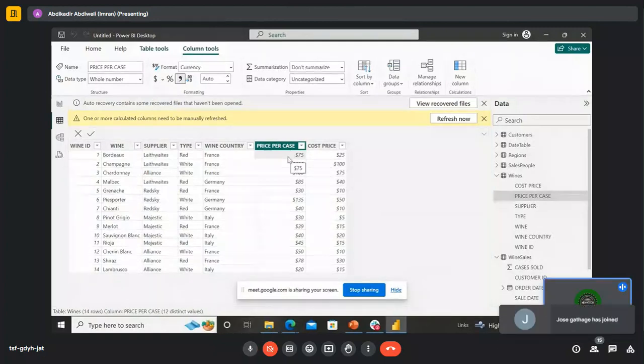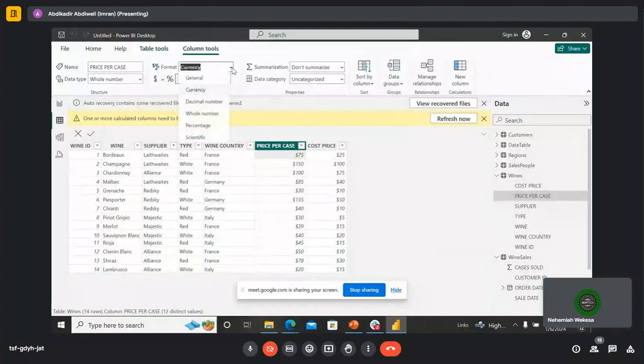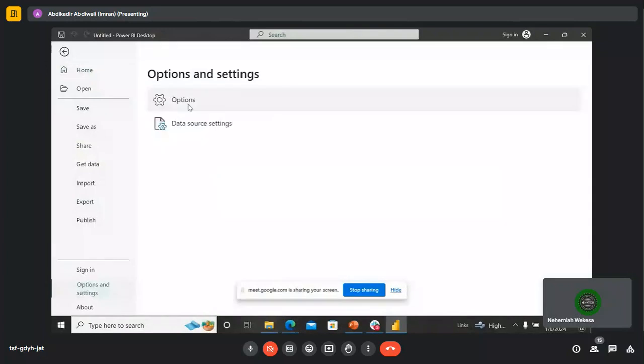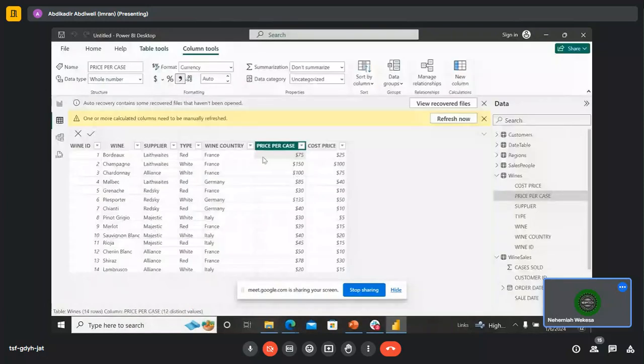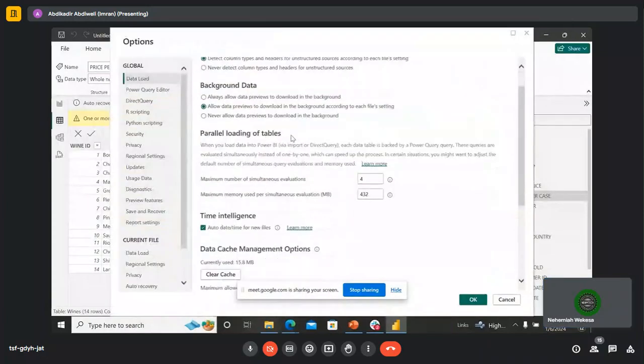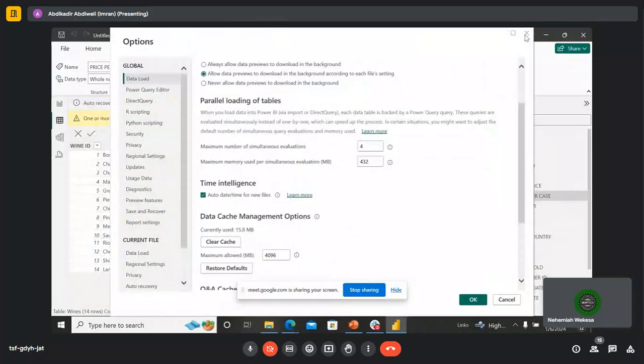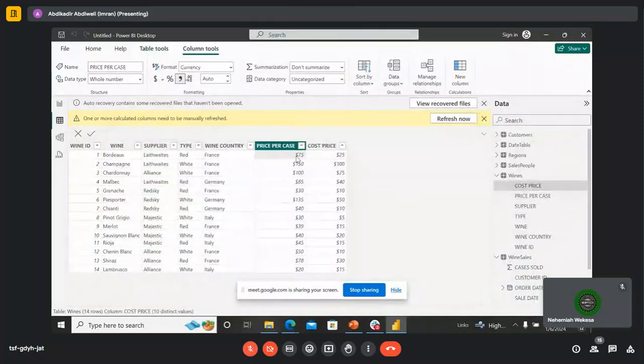Before you proceed, is it possible also in this Power BI to change, for example, the currency, perhaps from dollars to euros, to different currencies? Or is it just automatically US dollars? I think you can change it from the setting. I'm not so sure, but what normally happens is you can change from the setting here, options and settings. But I've not tried that. But it has an inherent way of populating US dollars. Oh, okay. Thank you. I think there's somewhere here, you can explore that. Yeah, the US dollar is so powerful that no one even thinks about any other thing.